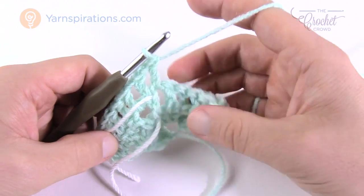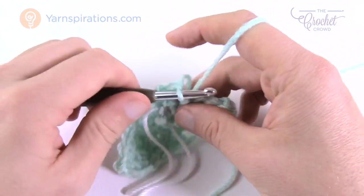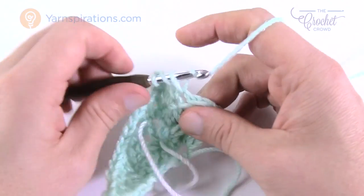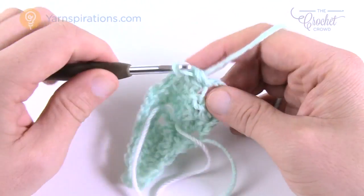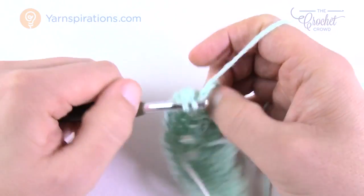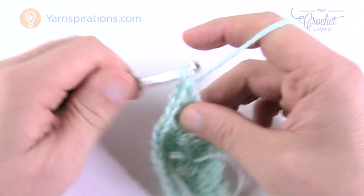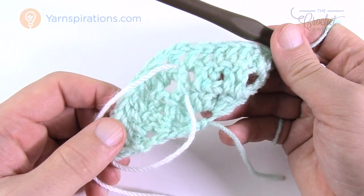Now just move across to the other side — it's all just straight double crochet across, except when we get close to the edge. We're gonna be repeating certain rows as we go, and once we get into the repeat pattern it'll become very easy. Right now you have a chain one space and the final turning chain, so put a double crochet in the chain one space, and then on top of the turning chain it's going to be a double crochet, chain one and double crochet. The row with the front post double crochet alternates with the row that's just regular double crochets to make it easier.